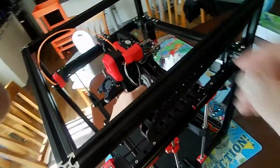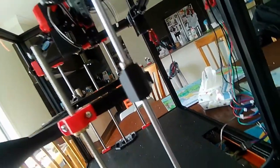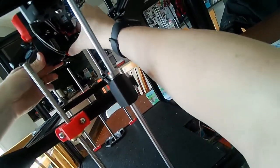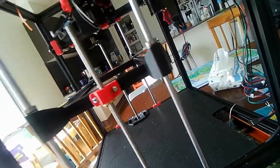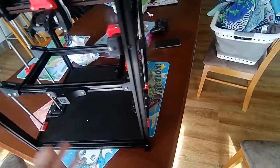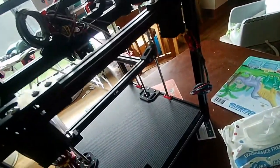So yeah, the end stop on the X axis, which is this one here. I had a lot of fun with this one. That's in place, that's good. There's a screw there. What went wrong with this was I never wired this up because I didn't know the actual length of the thing I should be doing for it. I just realized this should be a bit higher. I'll move that up later. Because I hadn't wired this up and put this in place, I had to take apart this side of the X gantry to get access to it. And then after I realized that, I had to push in the pins for this to actually fit in place. That was a lot of hell. Make sure you do that if you're reading this and looking about how to wire up your 1.8.